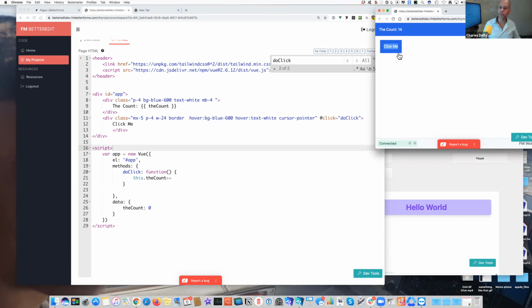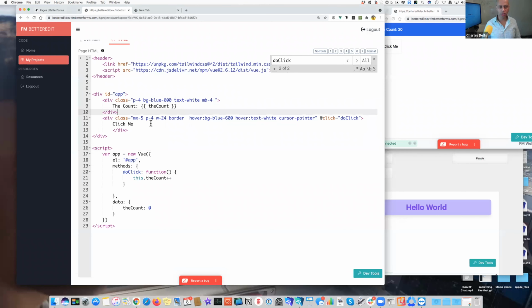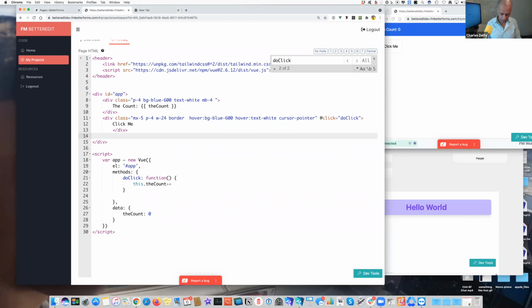Now, why this is really cool is maybe I want to do something more, like I want to repeat my name, right? So let's do some free code here. And let's say I want to create another div. I'm going to use some Vue.js. And if you've used FileMaker or better forms, this will seem really familiar. V4. V4 equals, I'm just going to do this, close this off. And I'm going to say name colon curly braces Charles. Oh, not sure. We'll just put Charles. We'll make it dynamic.